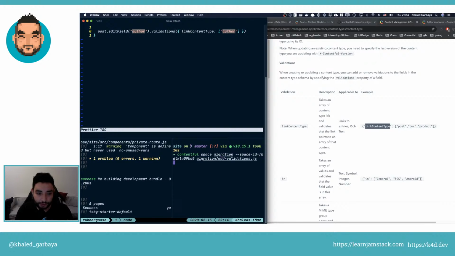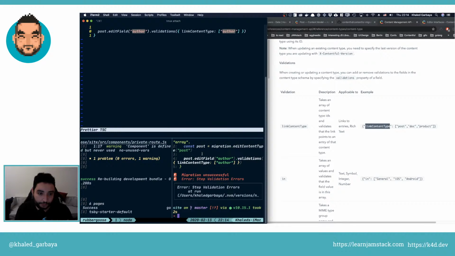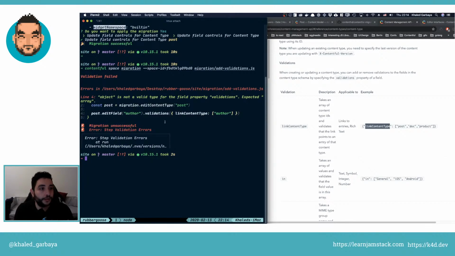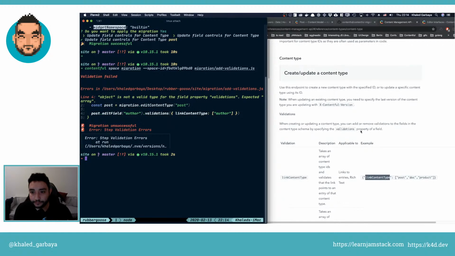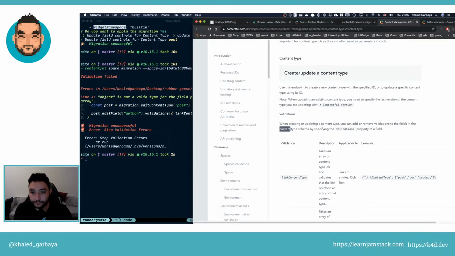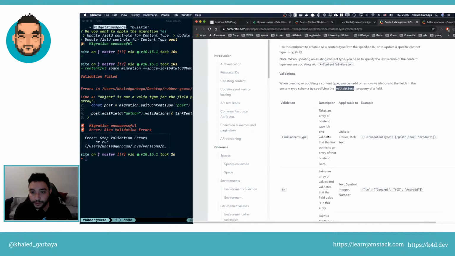So add validations. Nope. And why this is failing: not a valid type of field property validation. Expect array. Okay, validations should.